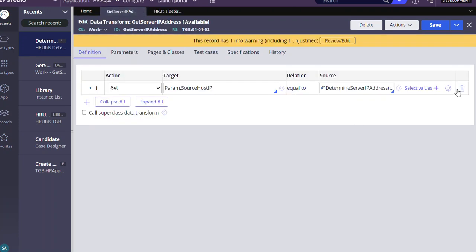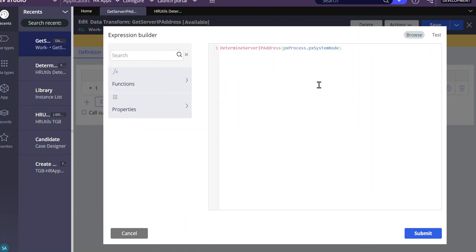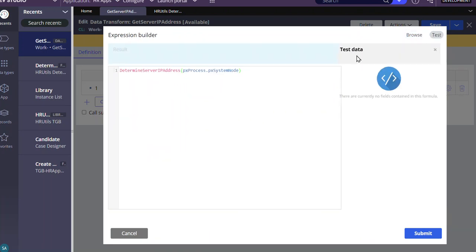So now let's run it or test it. As you can see here, you can go to test mode. You can select this to know what this is. So this is the same value we have seen from the clipboard. From this, it is decoding the IP address, or you can manually hard code it as well, and even then you get the same output.